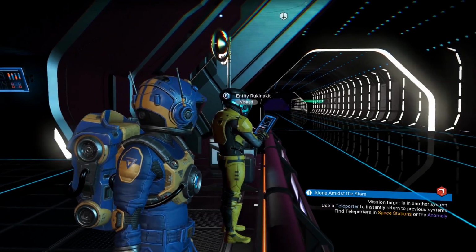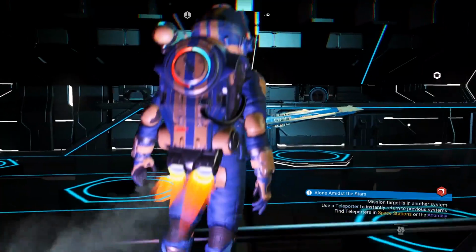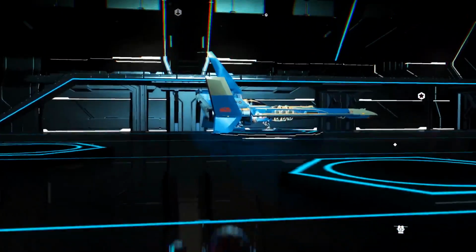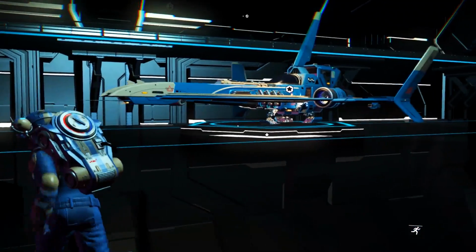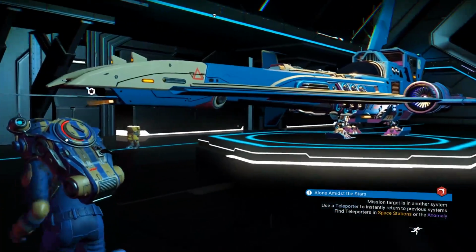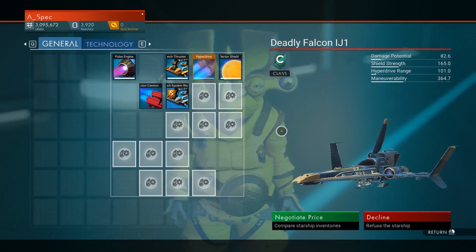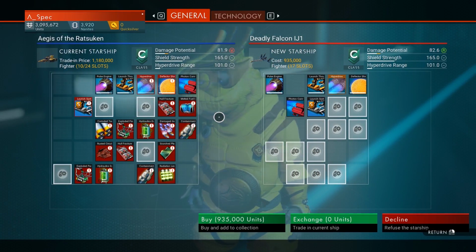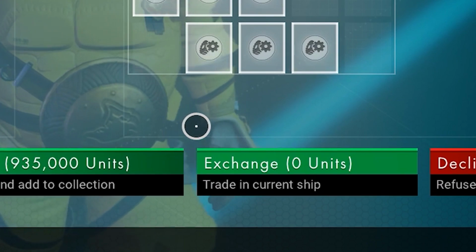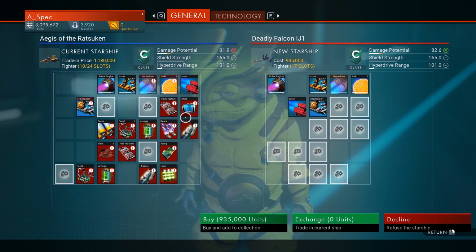Oh, it looks like we have our first customer. Oh man, that's a pretty looking ship as well. Oh dang, son, that is an awesome looking ship. I would like that, please. Let's see if we can have a chat with the owner and see if they want to buy our garbage boat. Hi, I'd like to make an offer on your spaceship. C-class, that's promising. Look at that. It will exchange for 0 units. What a delight. We can get your spaceship for free for our rust bucket?